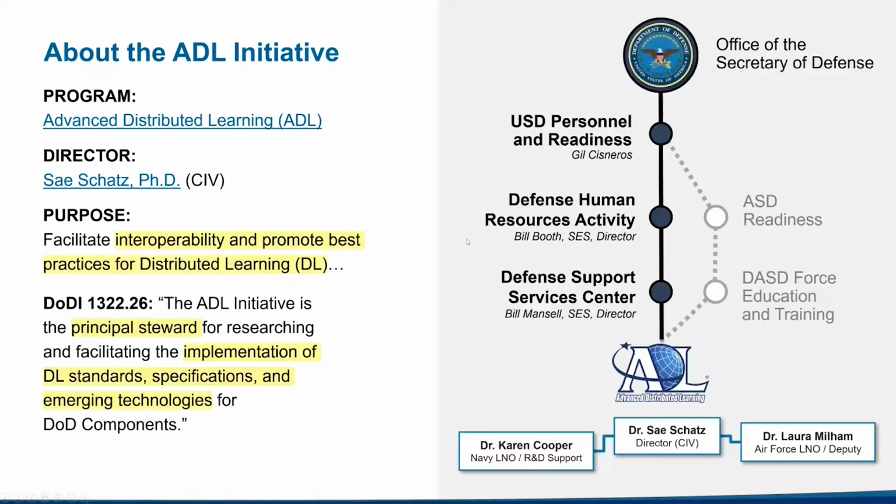And for anyone who is new to the ADL initiative, I'll just talk about who we are and where we sit. We are recently realigned underneath the Defense Human Resources activity, specifically under the DSSC, the Defense Support Services Center. But we also have coordination responsibility with the Assistant Secretary of Defense for Readiness, Mr. Constable, and the DASD, Force Education and Training. Mr. Constable, I believe, is the Deputy ASD for Readiness, so I should point that out.